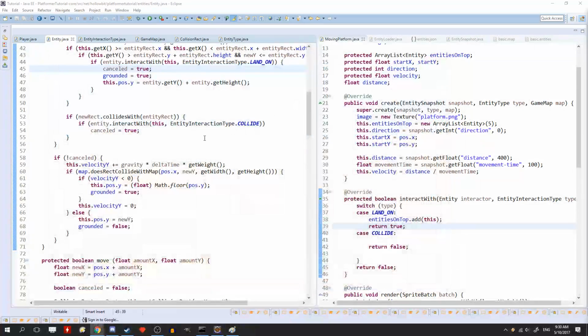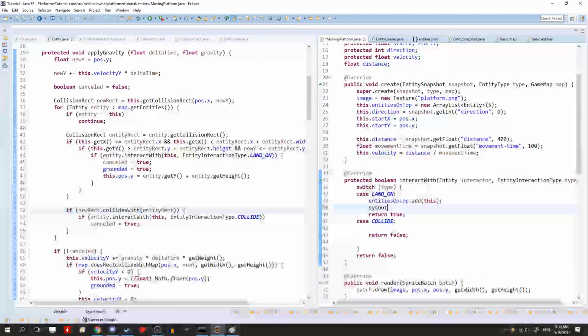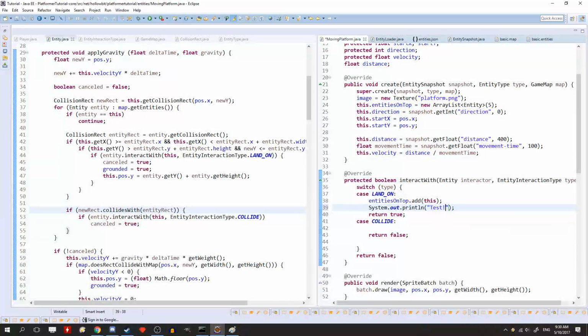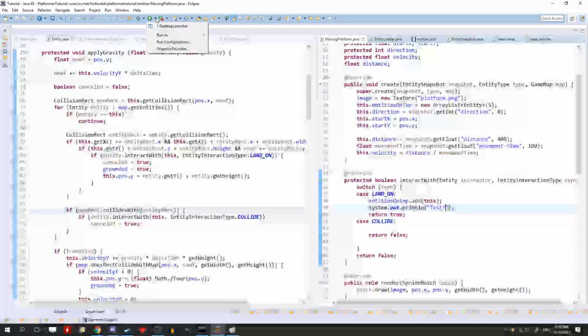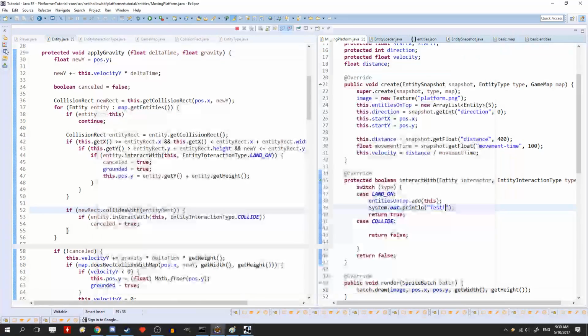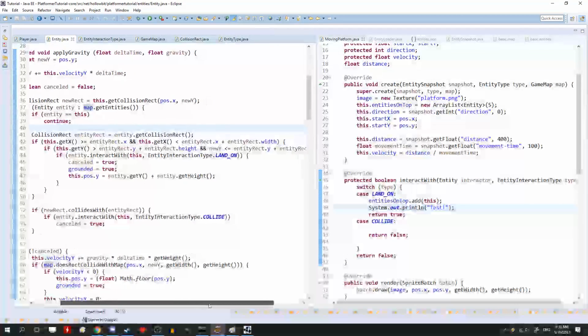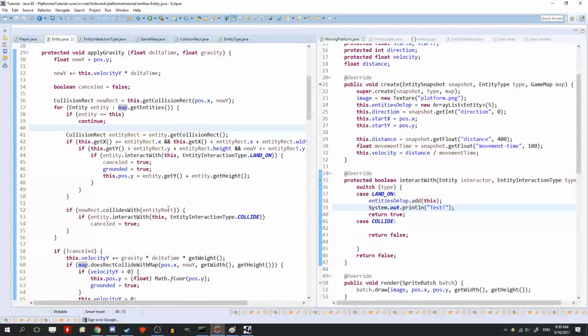Okay, so the platform just disappeared. So let's check the code. Yeah, let's do a test output here. Oops. Okay, so it never actually gets called in the end. So if the player's x is greater than, okay, I think that should be good.